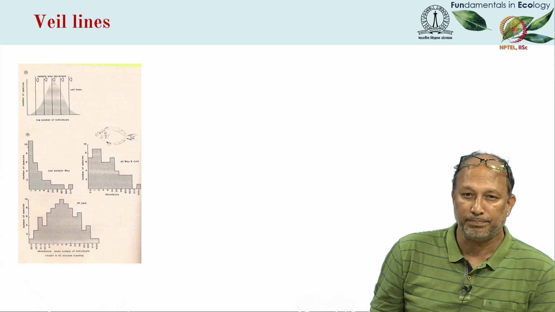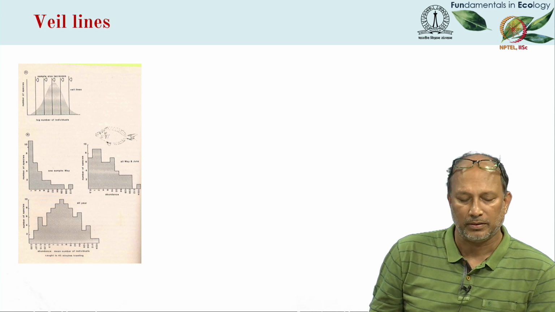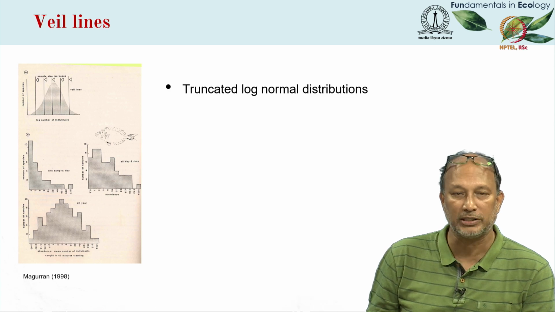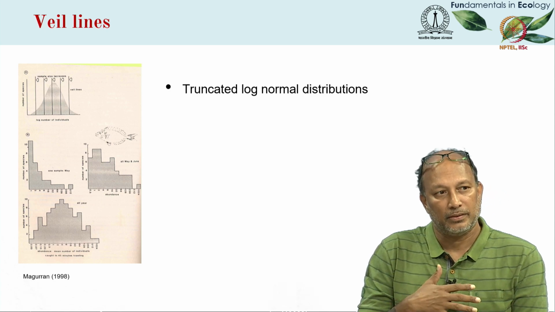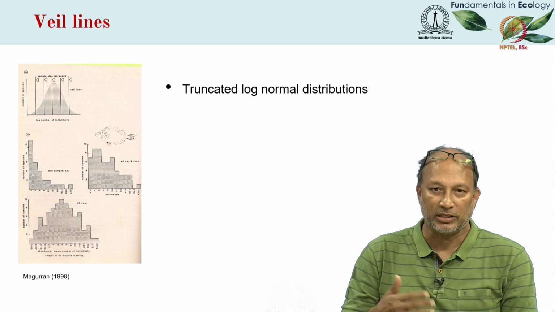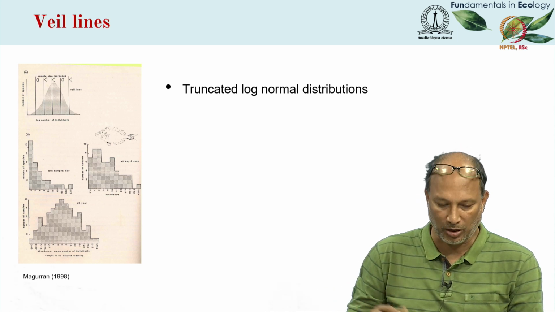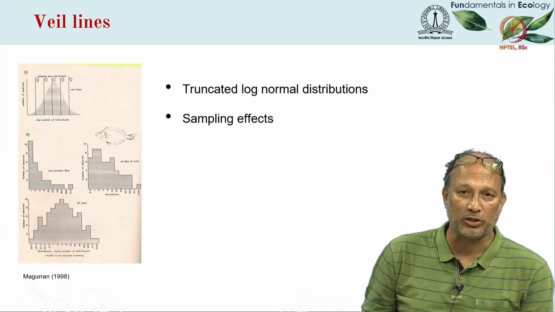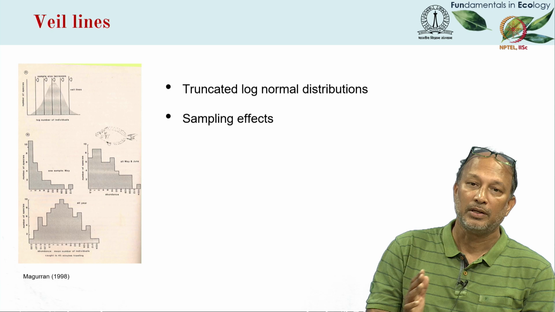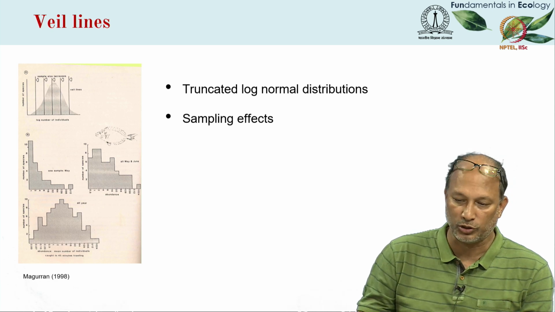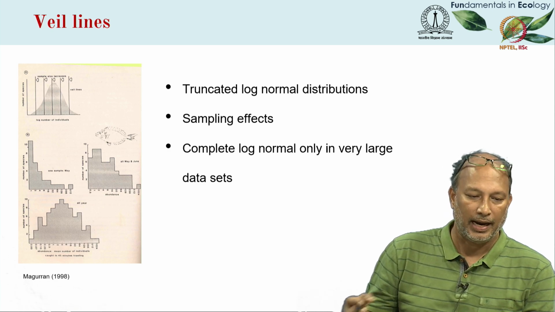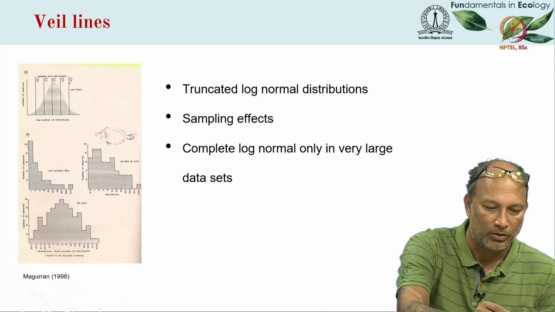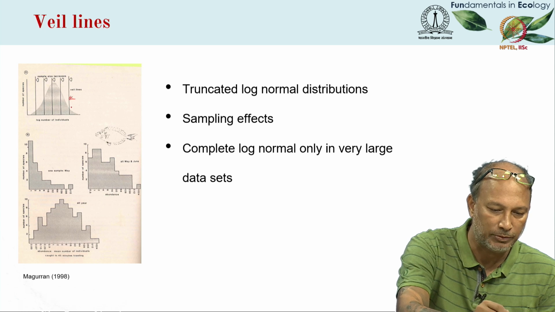But before we get to that, one of the arguments about the communities following a log normal distribution was that the community overall follows this classical log normal distribution, but what we see in nature is truncated, and this is because of sampling. We don't sample the species to the right of what was called the veil line, right? So if in the plot over here we had sampled only up to this point, we would only capture these species here.